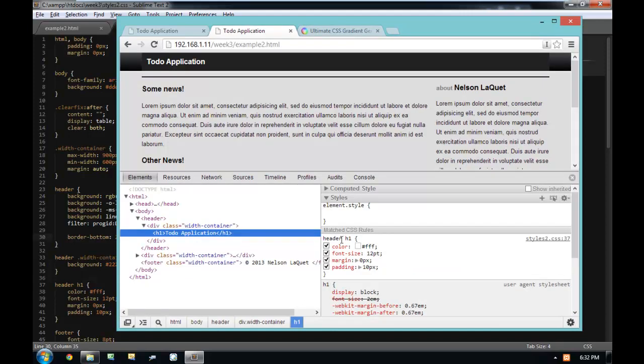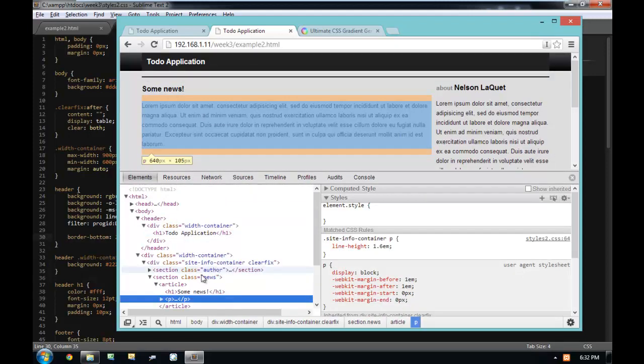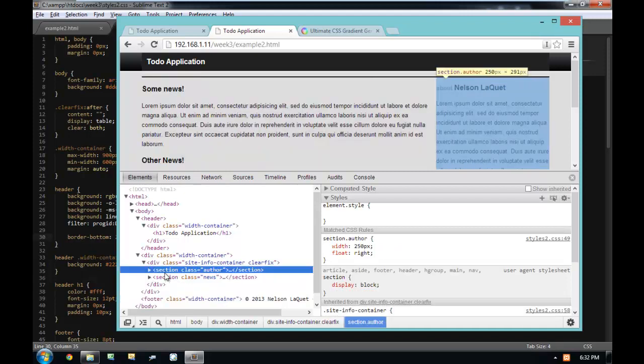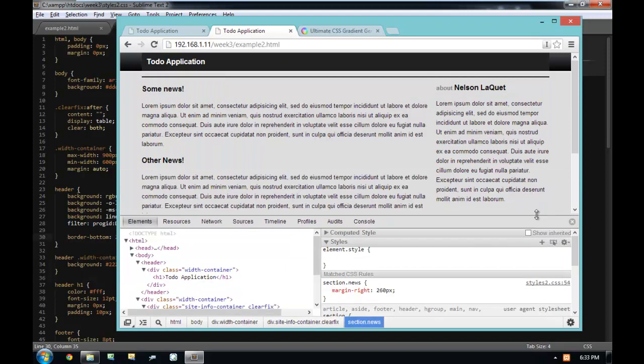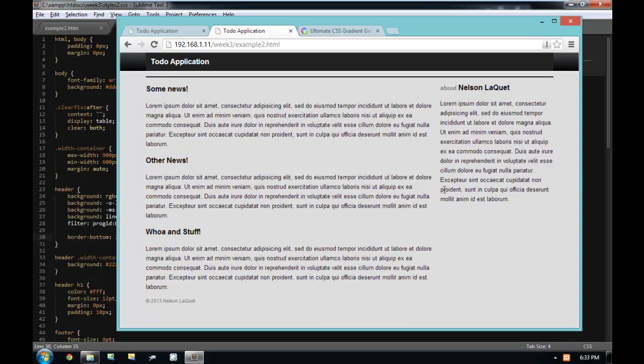We talked about giving our H1 a different color, different font size, setting the margin and padding to what we want it to be, and all that fun stuff. The big thing that we talked about was floating. So we have an example right here of our author being floated to the right. That allows us to create columns inside of our layouts, which is something that you will do a lot of with web design.